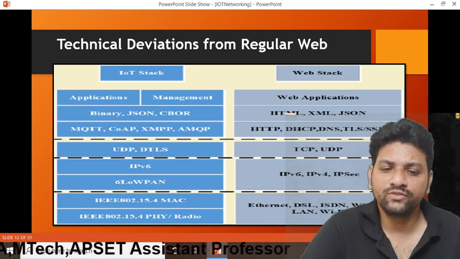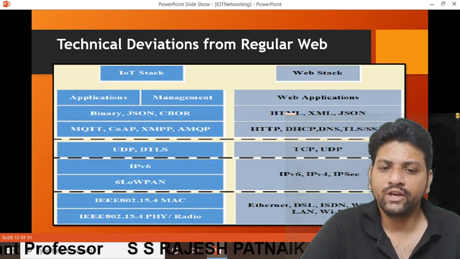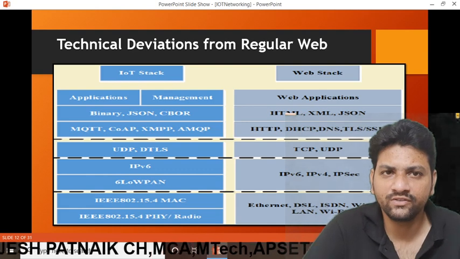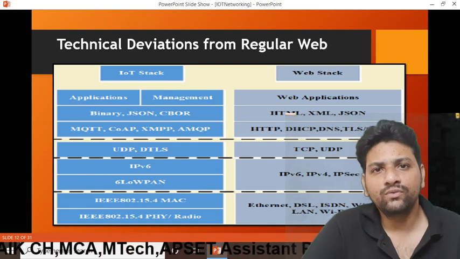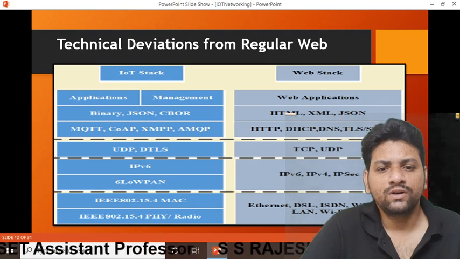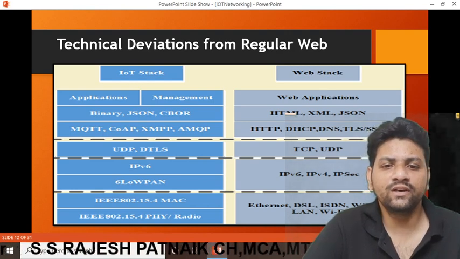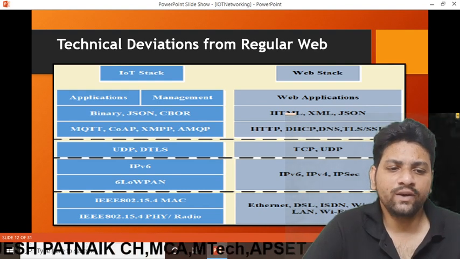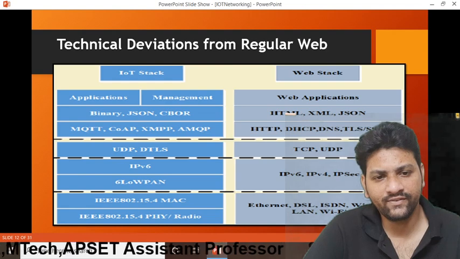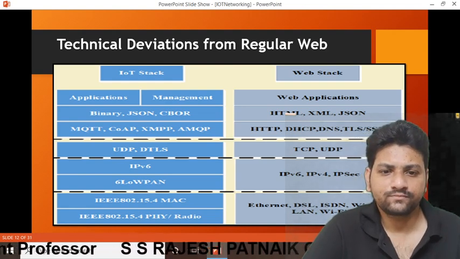Starting from the physical layer, then we have a network layer and session layer, and finally we have presentation layers. We have four types of layers. So let us consider both the web as well as IoT. What type of differences are there here?